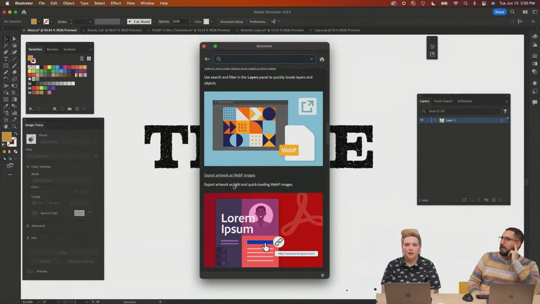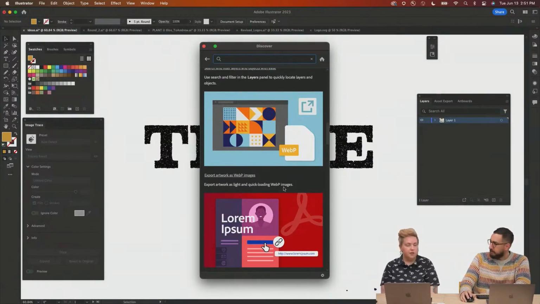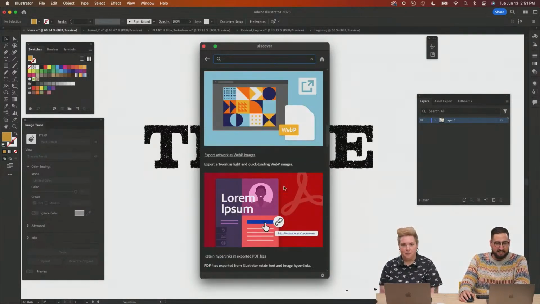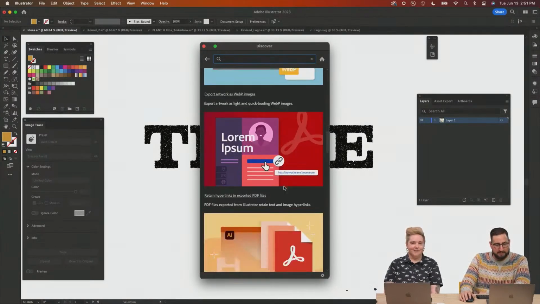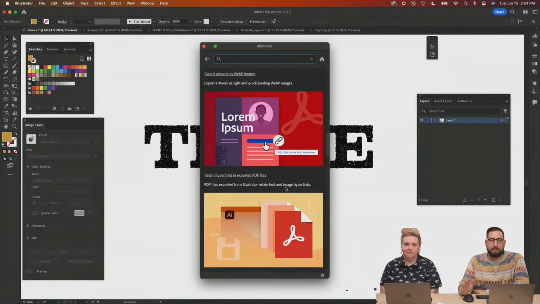I don't know what this is, to be honest. Export to WebP. So WebP is just a newer, more modern file format that is being used more commonly now, and that's really all there is to it. I'm not going to get nerdy on this, I promise. It has smaller file sizes and better compression algorithms.